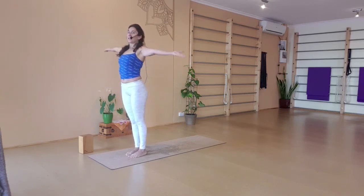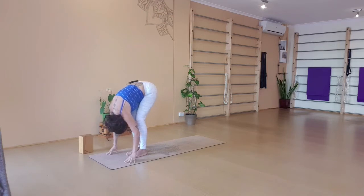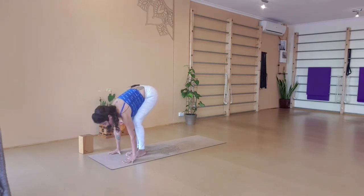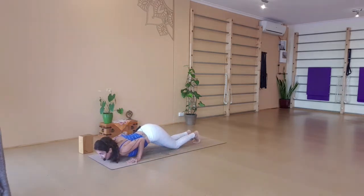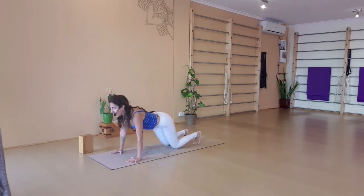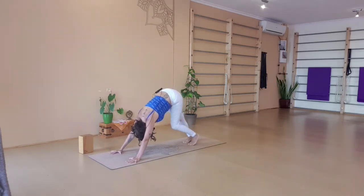So inhaling, exhaling, keep your knees bent, exhaling down. Lift your sitting bones towards the sky, relax the head. Inhaling, flat back, exhaling, grounding the hands, stepping back, bring the knees down. Keep the hips up, drop the chest towards the floor, elbows in. Caterpillar, inhaling through, upward dog. Exhaling back, downward dog or child's pose. Pedal your feet.